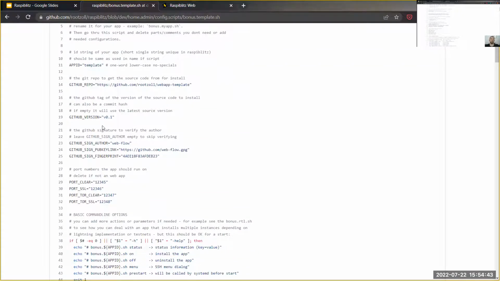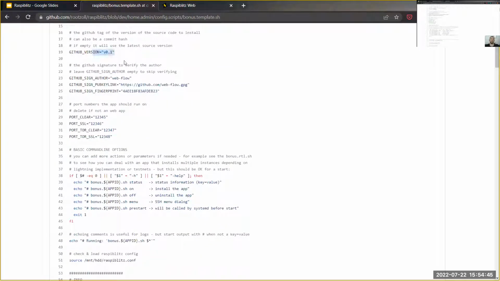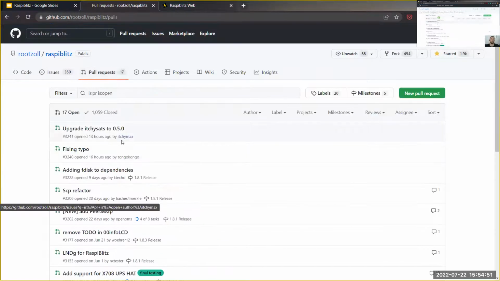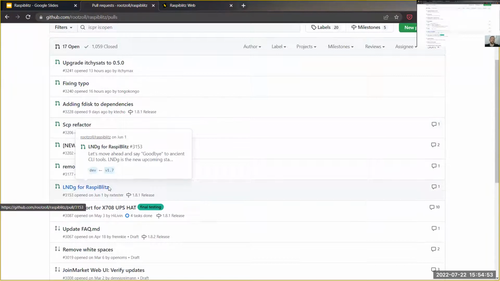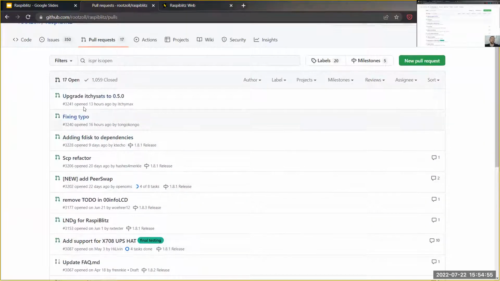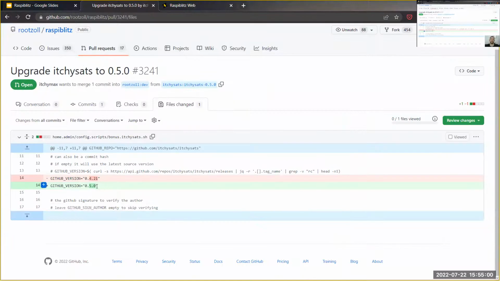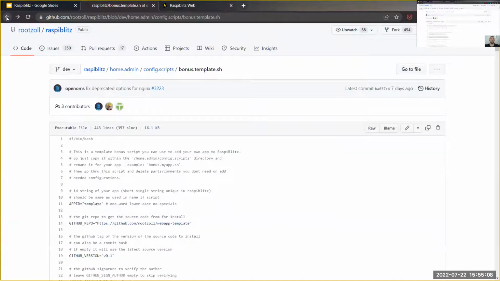Obviously, the link to the GitHub repo, the version of the GitHub repo. Usually, when we have these kinds of pull requests, a lot of the pull request is just this thing, update the version, and that's it. Because again, there are a lot of these different apps there.